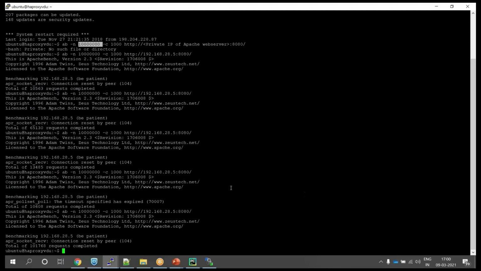I will now let this load go down and let the scale in start happening. If it crosses the lower threshold, which is 20%, the extra VMs that were created will be removed and it will come back to the normal situation.